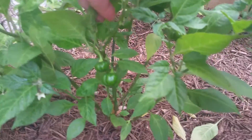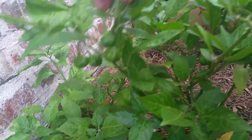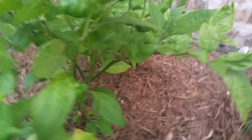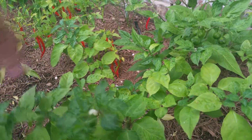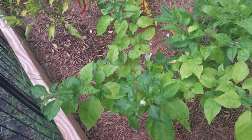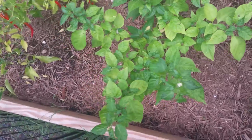My orange scotch bonnet peppers have quite a bit going on — a nice pack of three down there, a larger one over there, several on this branch right here, a whole bunch more, and peppers even further down. The orange scotch bonnets are doing just fine. The red savina produced that first pepper, but kind of like the chocolates, it drops its flowers and they don't set. I sprayed tomato and vegetable hormone on the flowers and it seems like it's holding them longer, but as soon as they start setting fruit they fall. Still no red savina fruit set after the original one.